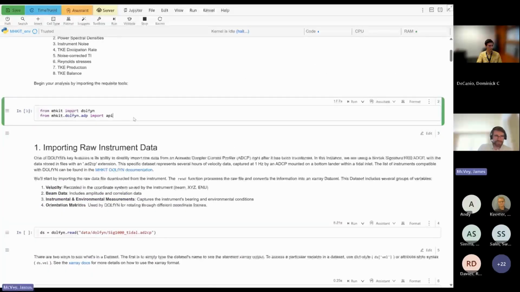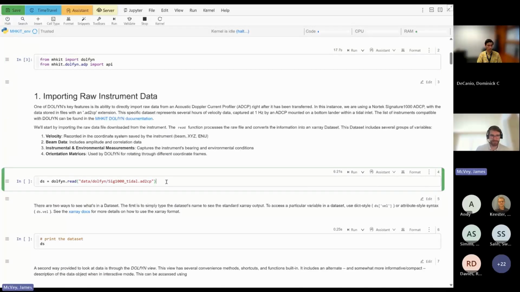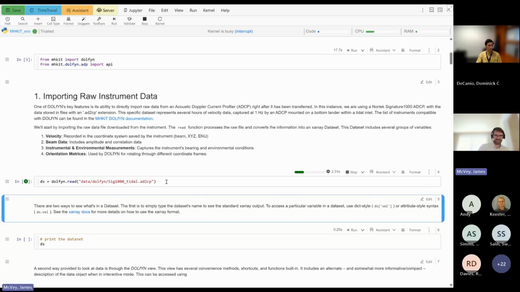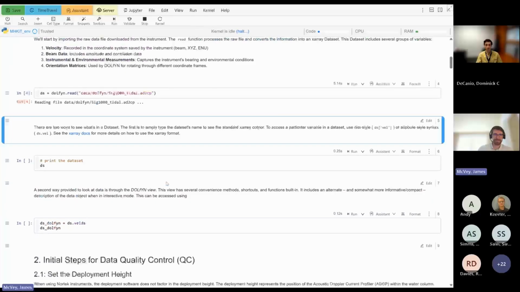So I went ahead and ran this first function block to import the module itself. The next function block here is reading one of these raw binary files that are coming directly off the instrument. We support Nortek and Teledyne RDI ADCPs. If you have Sontek instruments, I'm sorry, we do not know how to read the Sontek binary files, though they're less common nowadays. So this is a file you're going to get straight off the instrument. With Nortek, it's .ad2cp. RDI has various, but I think they're consolidating around the .pd0 data file.